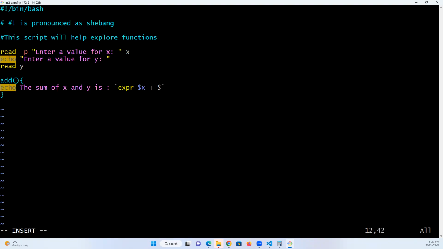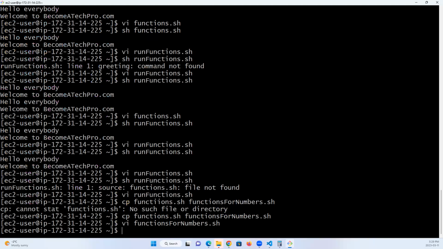So $x plus $y, something like this. Let's see what happens if we decide to set up additional functions. Escape colon WQ.